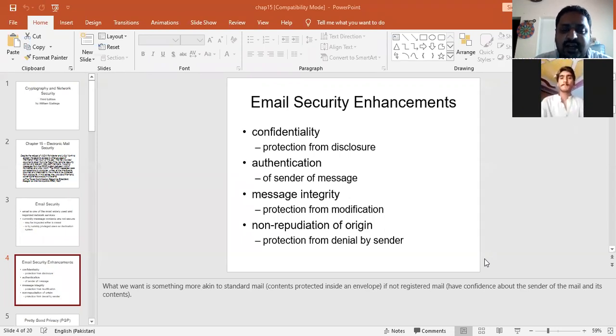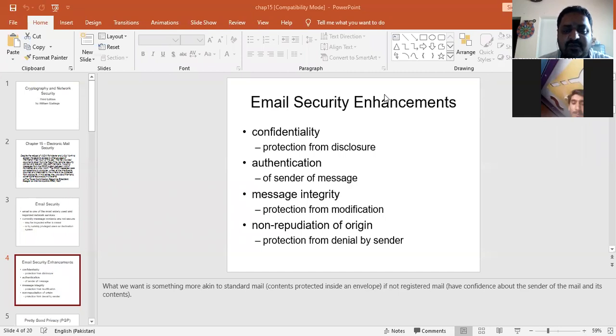So in order to do that, we apply different message integrity methods to the email, so that the intruder cannot change the data or the email.